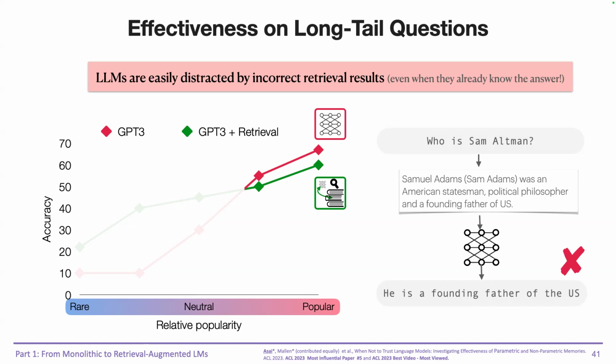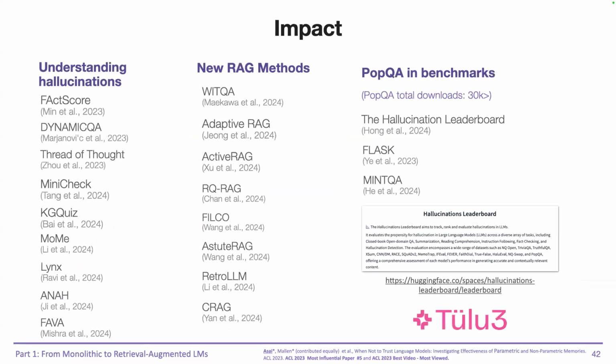answer. In part 2, I will discuss how we can improve language models, retrieval models, and the integrations to make those systems more robust and useful. This work was the first to quantify language model hallucination and propose RAG with off-the-shelf language models, providing key insight into their effectiveness and limitations.